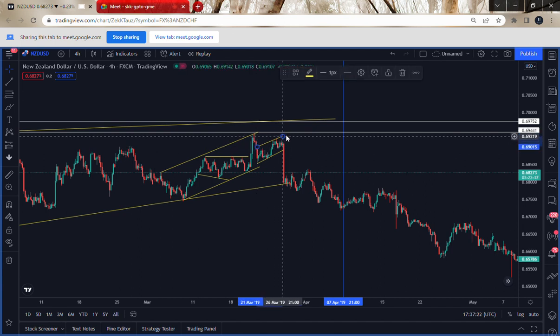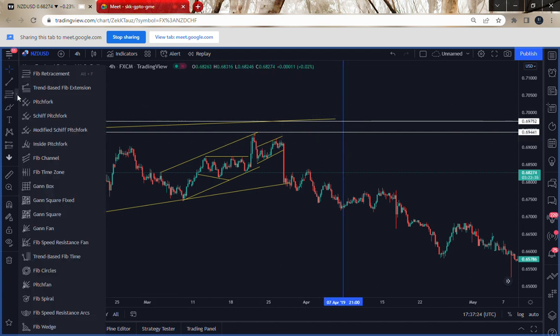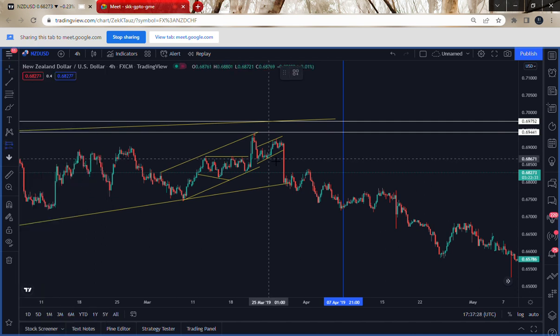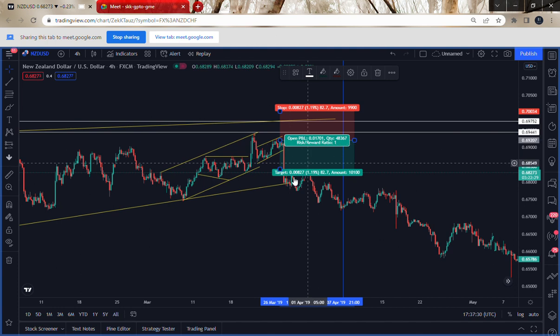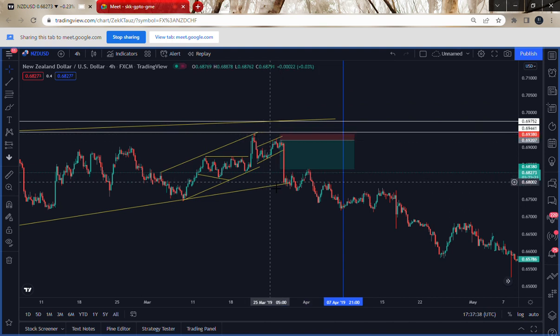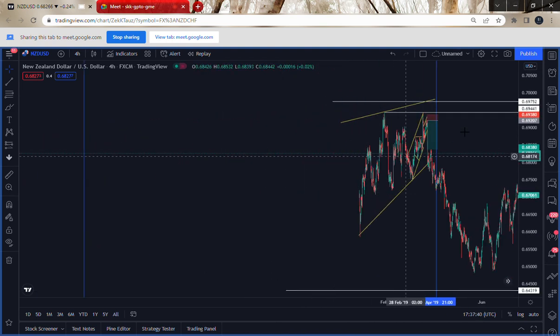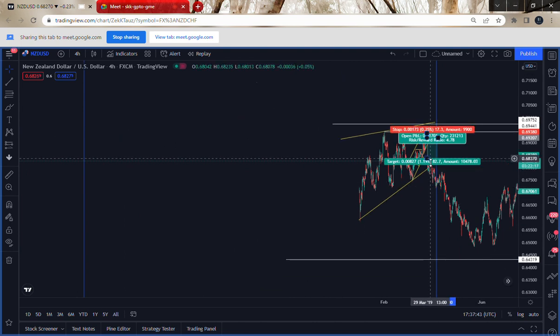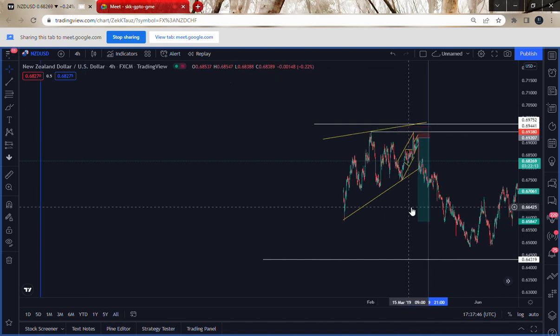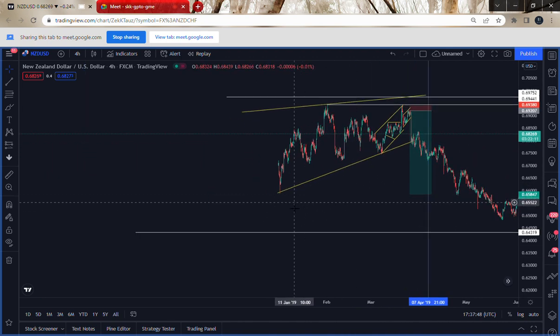We would have entered here on this correction like this. We're going to get the entry on the 15 minutes. This one will not allow me to go to the 15 minutes. So this was how the entry was going to be, right?